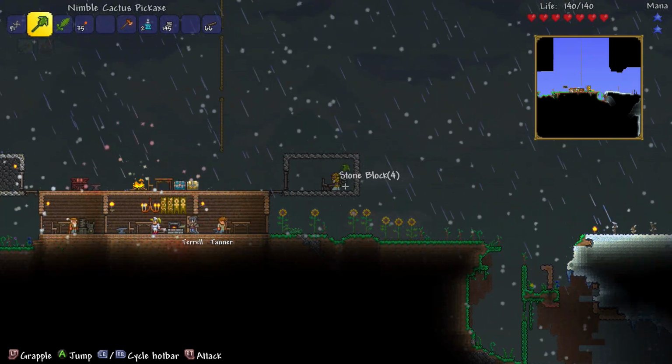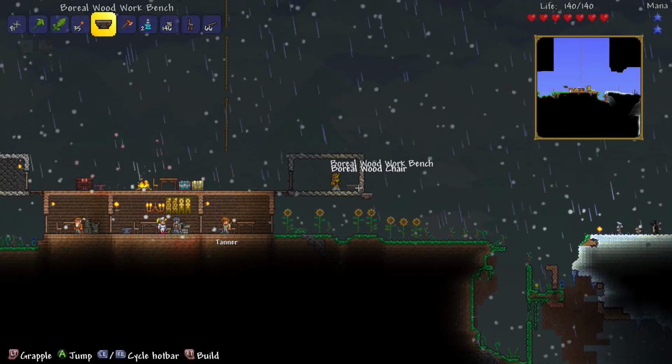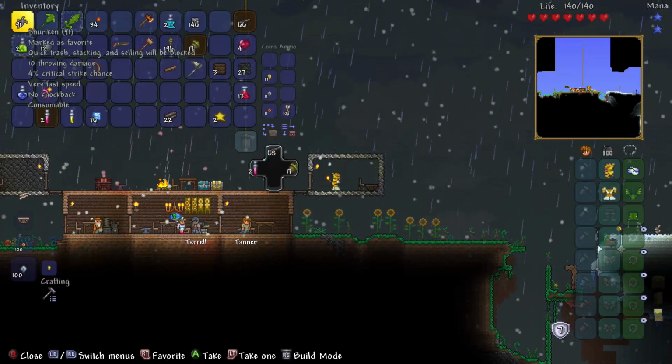Can't wait to get the Reaver Shark. Reaver Shark is going to be so good. Like, honestly, it will be. All right, now that's triggering me. So let's just do that. It's one, two. One and two. And this should be valid housing now. So I'm just going to do that.